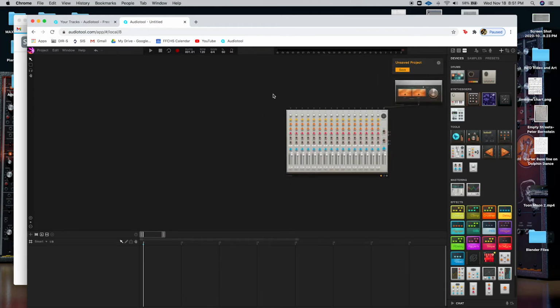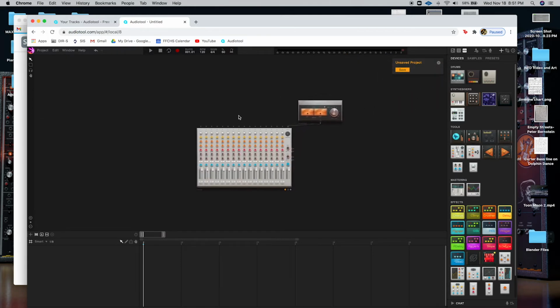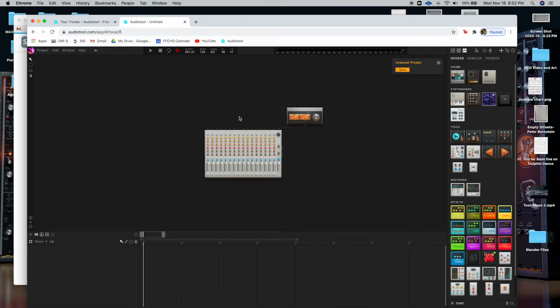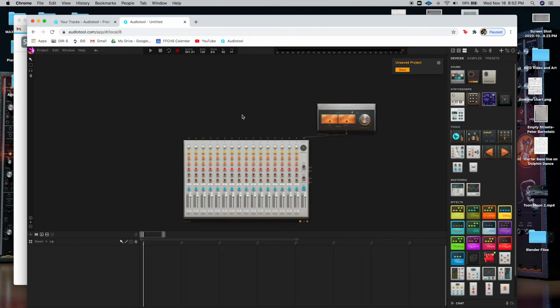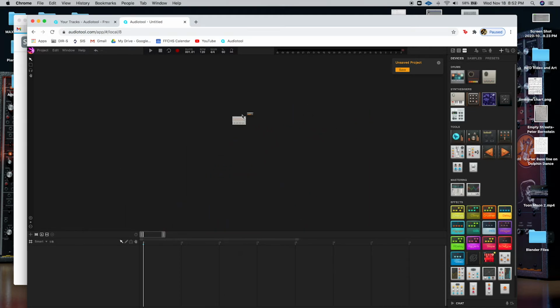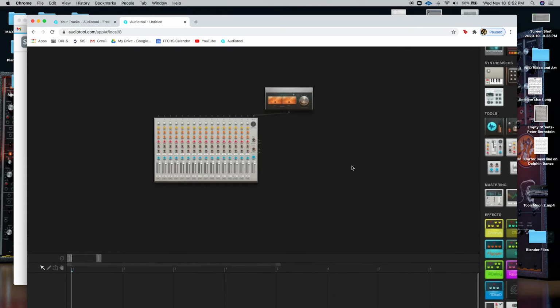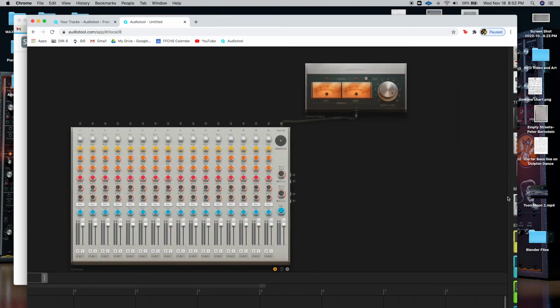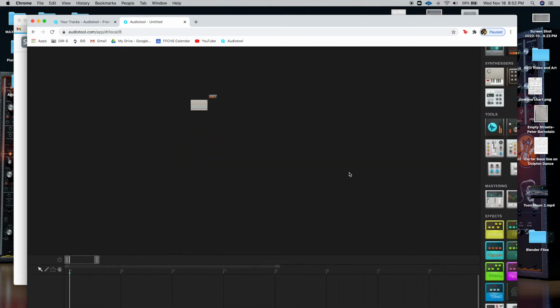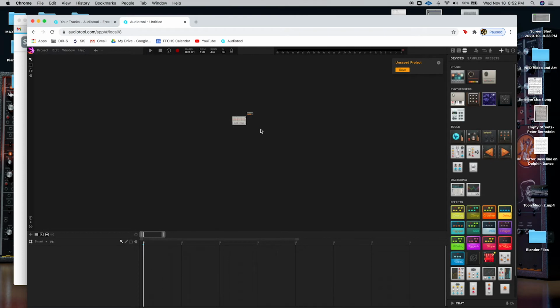so that your sound will come out of your speakers. All right. While we're on it, let's talk about zooming in and out. That is the one thing about Audiotool that I think is a little bit, I don't want to say glitchy, but it's just a little bit hard to navigate. If you pinch and squeeze on your trackpad, you can zoom in and out. But it's a little bit sensitive. And if you zoom out too much, things can get really small. And also sometimes when you zoom in, I lose some of those controls on the side here. And so you have to zoom out quite a bit for those controls to come back, and then everything's tiny.